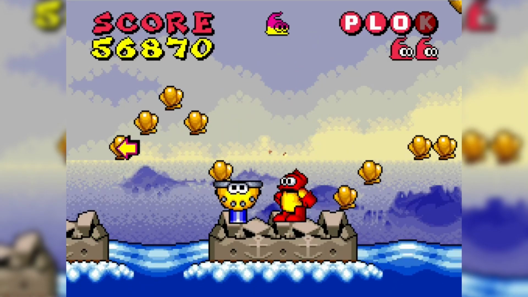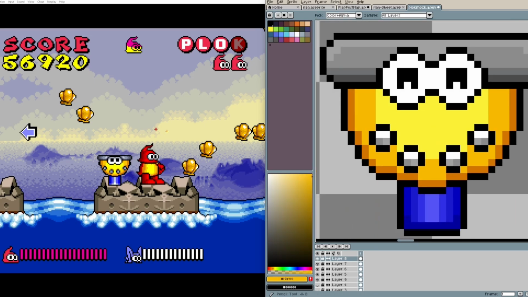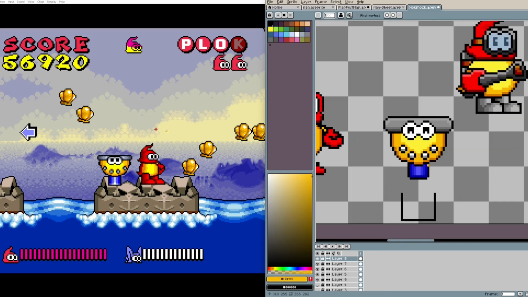Why did I word it like that? Anyway, this is the art for my version of Orson. He shares some of PLOK's colours.